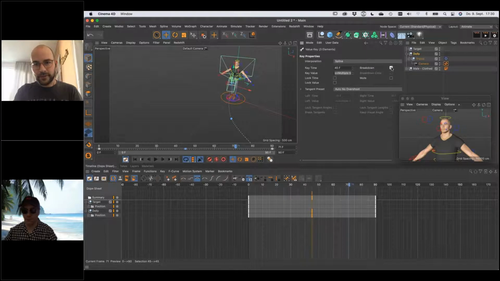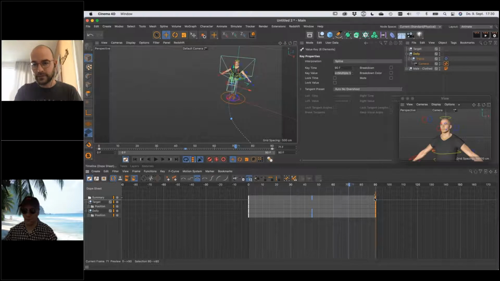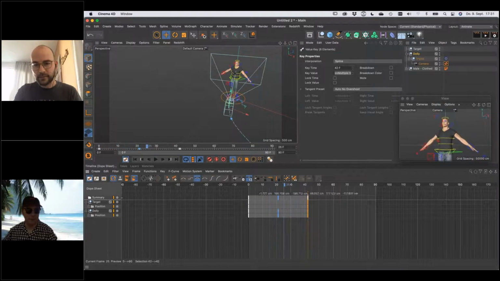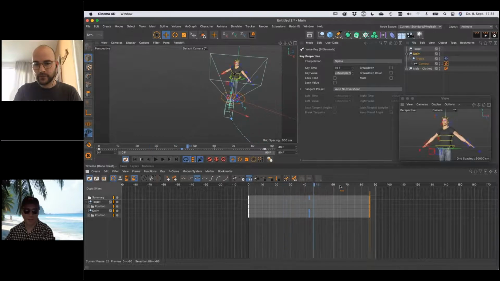Now you can see that the color of this keyframe has changed, and also the color of these keyframes here. If I move this keyframe, whenever I release the mouse, it will move those breakdown keyframes in relation to that. But you have to release the mouse in order to make this happen.